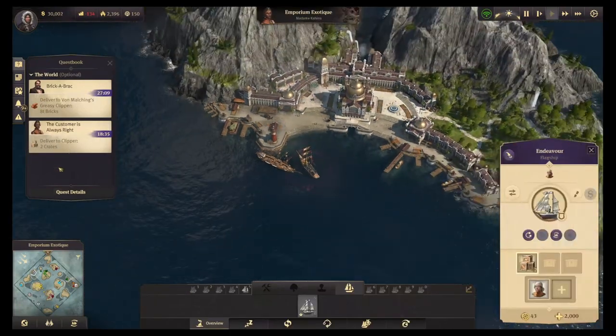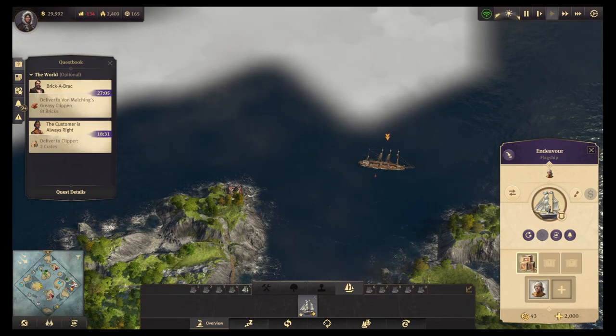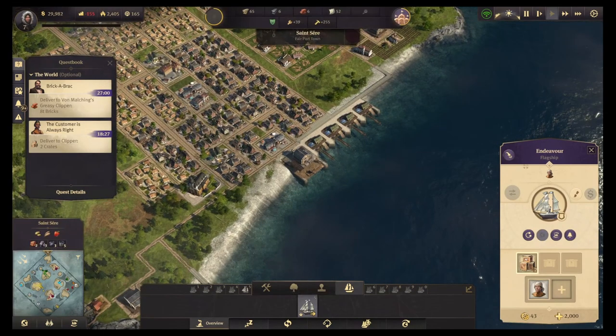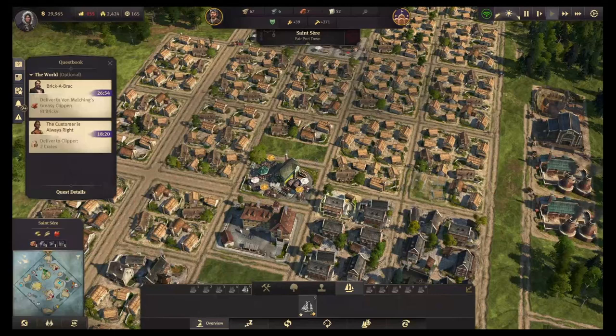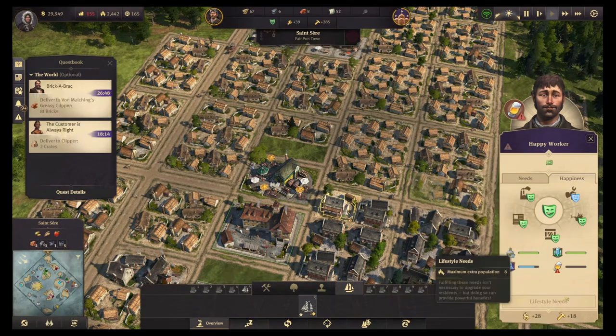So where are we delivering this? Over here. Right, let's go. Oh, that's a long way, isn't it? Well, it's going to take a while to get going. Okay, fine, we'll just deal with it. Okay, so that is now in place, the pub, which is going to make them happier. You can see that's giving them more happiness, which means we get paid more, which is all good overall.